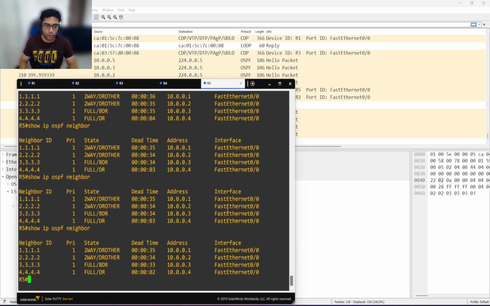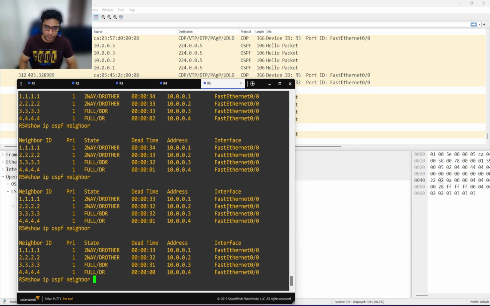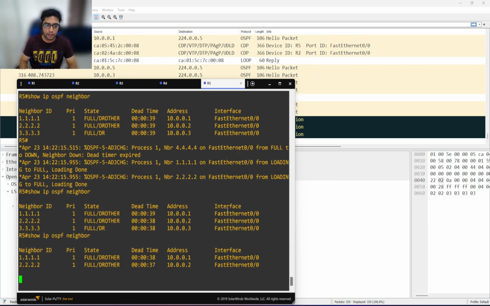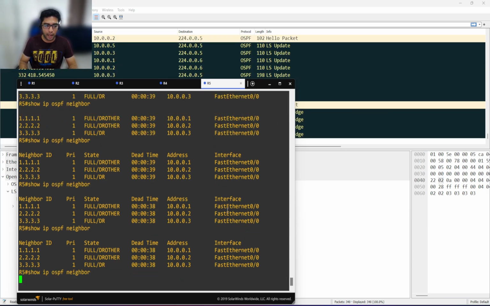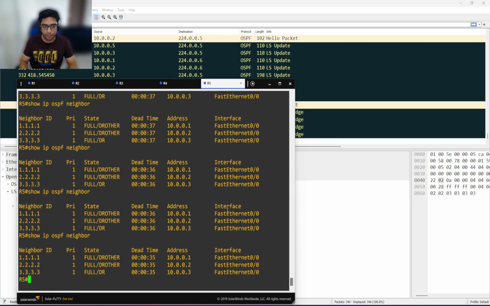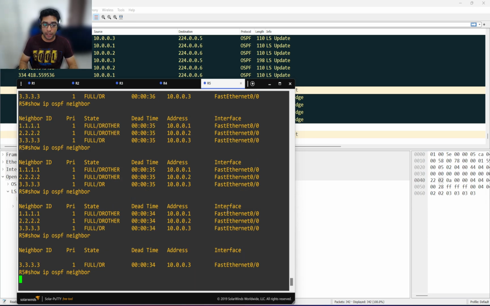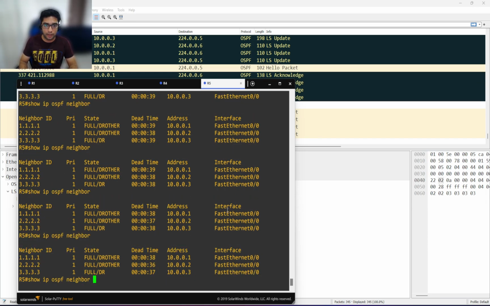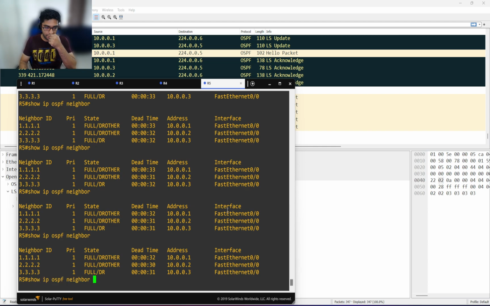The moment it goes to 0, we'll see some events on Wireshark. R3 became the DR, and now a BDR election is happening. R5 will become the BDR. The database will be exchanged with R5 as well.